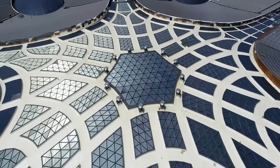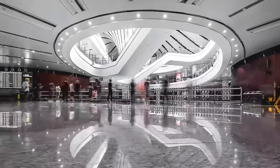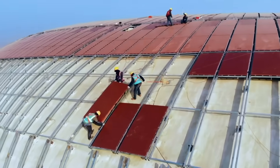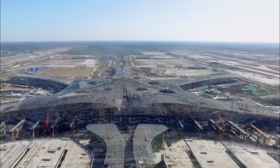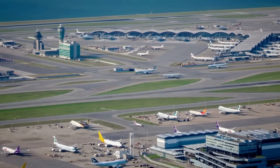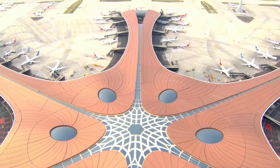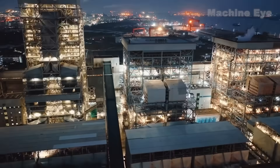The central hall ceiling houses a dome of light illuminated entirely by natural sunlight during the day — both energy-saving and visually stunning. Installing this dome was an extreme engineering challenge; workers stood on scaffolding dozens of meters high, piecing it together millimeter by millimeter. And yet the entire civil construction of the airport took only four years, a feat hailed globally as a miracle of Chinese speed. With its completion, Beijing entered the era of dual airports, boosting its annual passenger capacity to 100 million. More than just an airport, this is a super gateway connecting China to the world, and a powerful symbol of China's modernization.